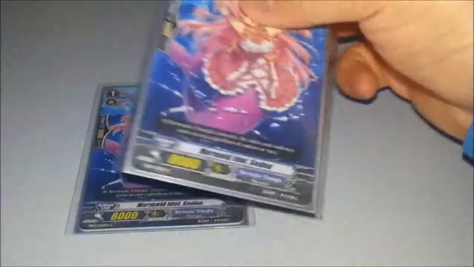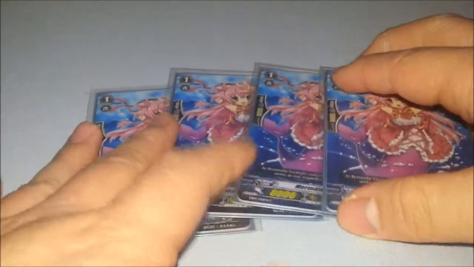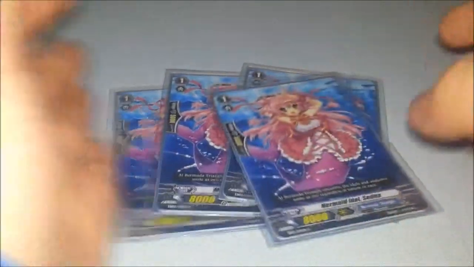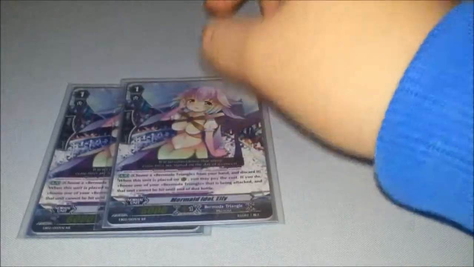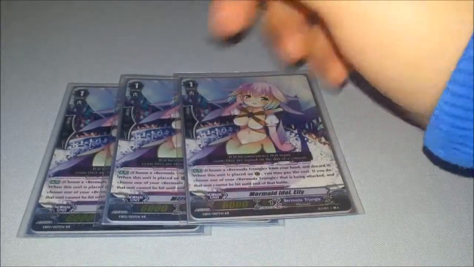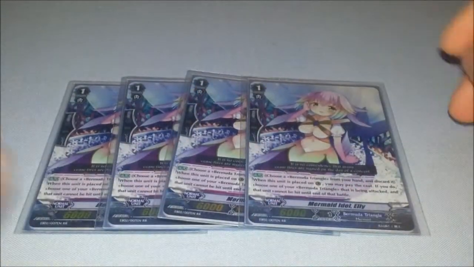Then I run 4 copies of the AK Vanilla. Since this deck lacks power, AK Vanillas are important. 4 copies of Mermaid Idol Ellie, because I managed to pull 1 more perfect guard, so I'm like, hey, why not add it in.